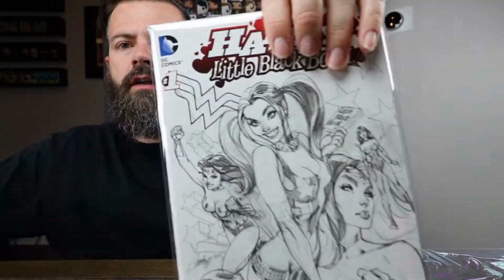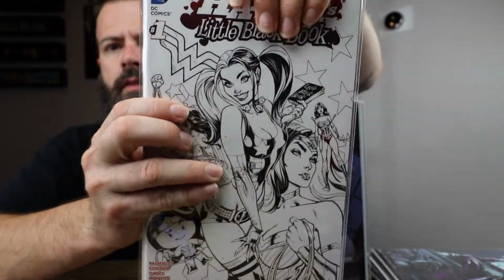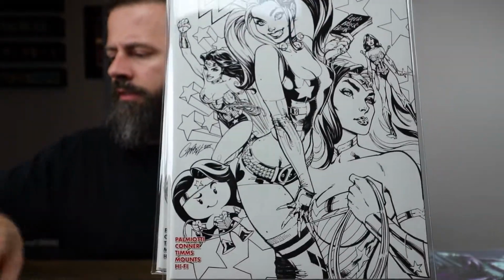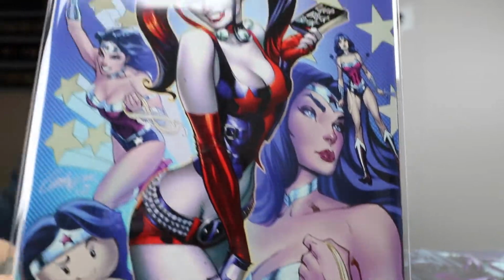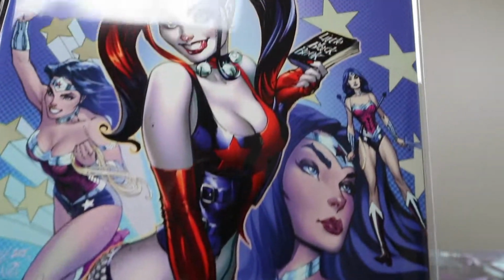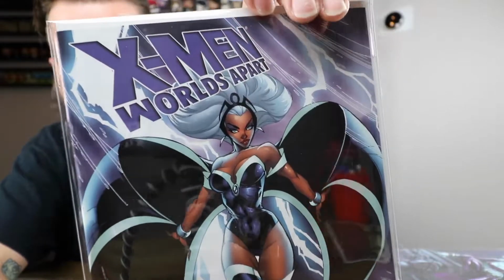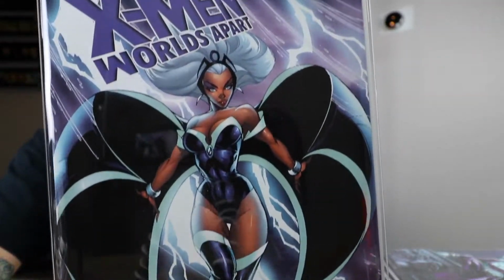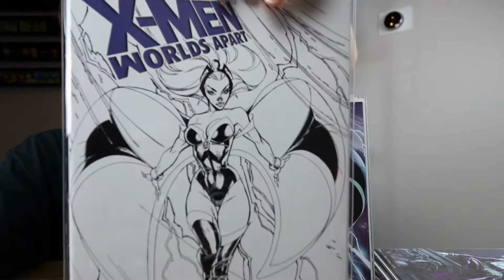I got the whole Harley's Little Black Book set: the pencil cover, the ink cover where he did all the inks after the pencils, and then the color. Color is one of my favorite covers because it's Campbell's version of Harley Quinn. You don't see that too often. He doesn't do too much DC work, I don't think. X-Men, Worlds Apart, very cool Storm cover. You could probably pick these up for about $10 if you look around. This was a little bit harder to come by, the sketch cover.